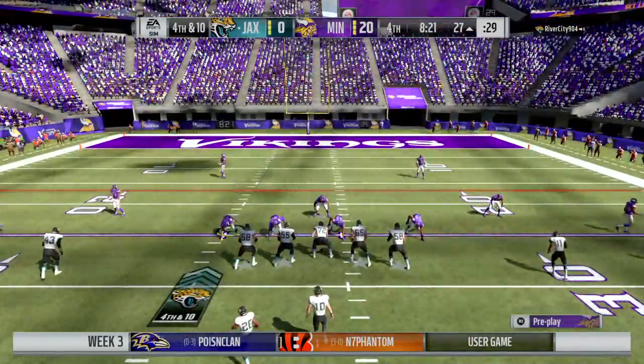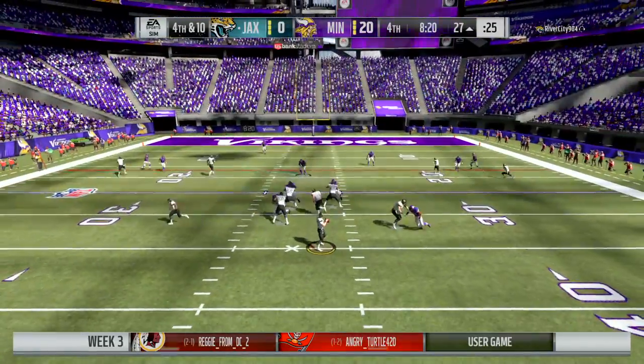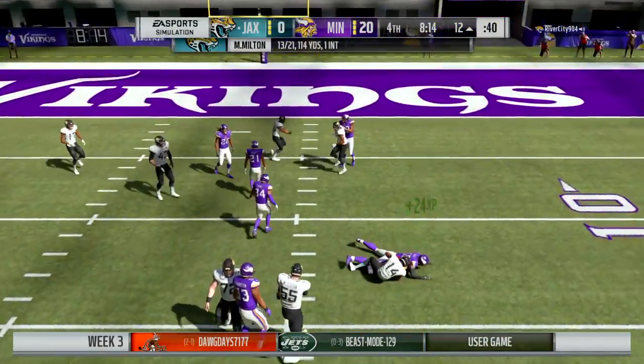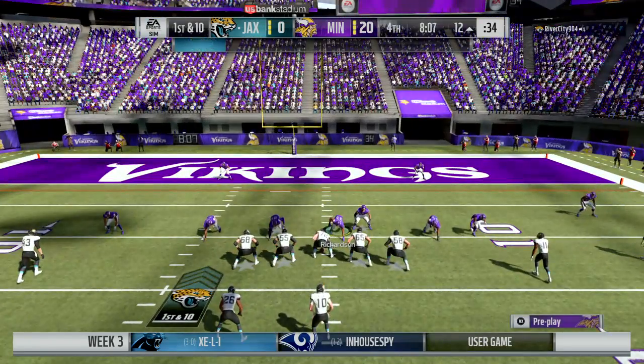Their already slim hopes are going to ride on this one. They'll go on fourth down. As expected, they're going for it to keep the drive alive. Over the middle, complete to Samuel. And down inside the 15, shy of the 10. No reason not to try it there, and they do indeed convert on fourth.